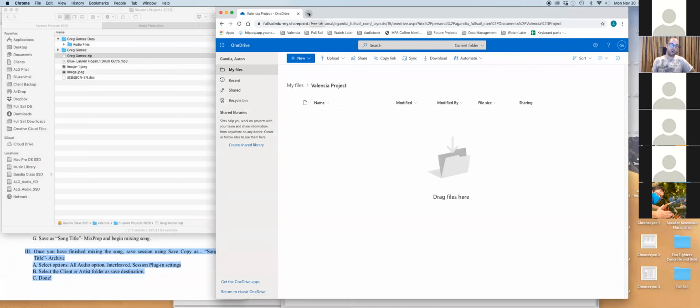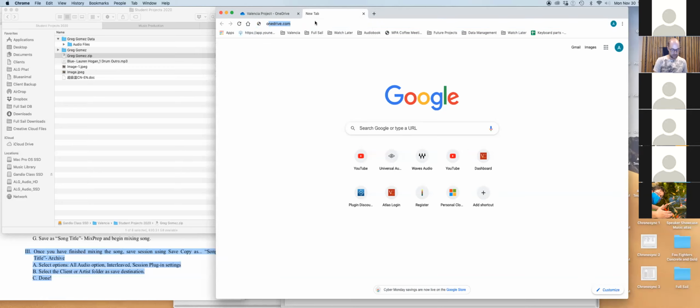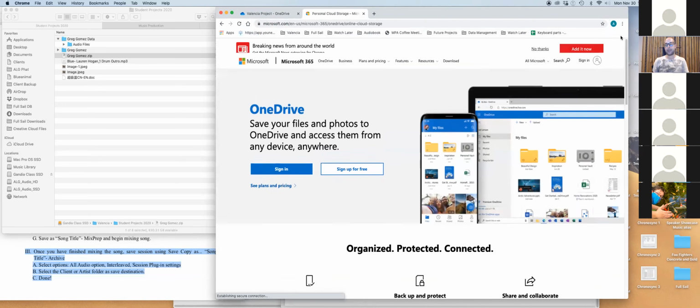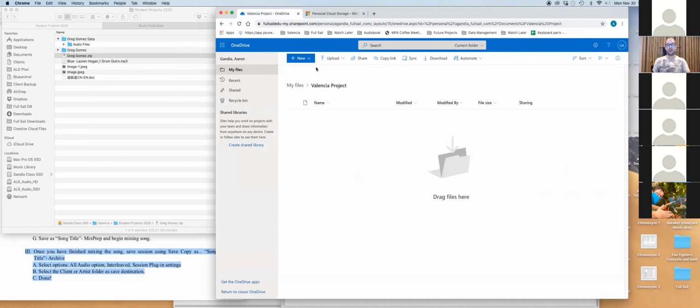All of you have a OneDrive account. Every student has a OneDrive account. You can go to Microsoft 365 and access your emails there, and you should be able to go to OneDrive through that, or just go to onedrive.com, sign in and use your Valencia username or email and password to sign in, and you'll have your account there.